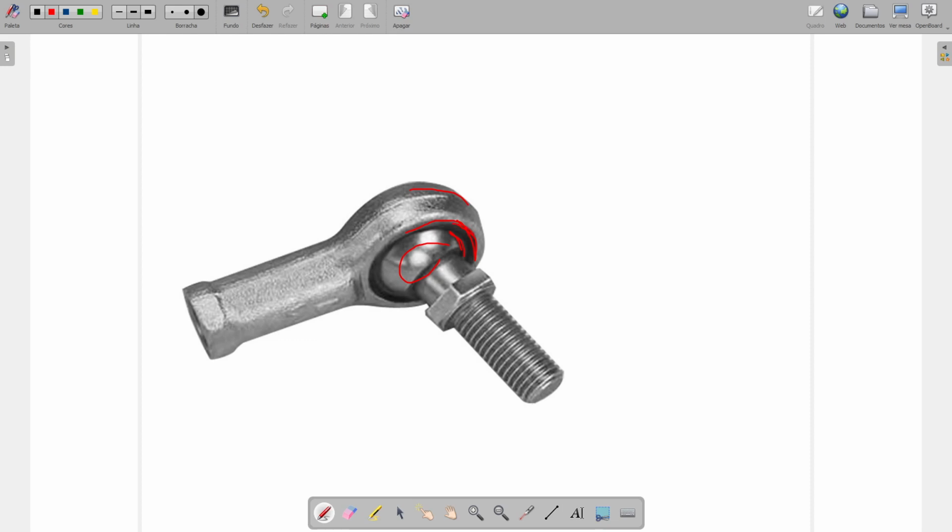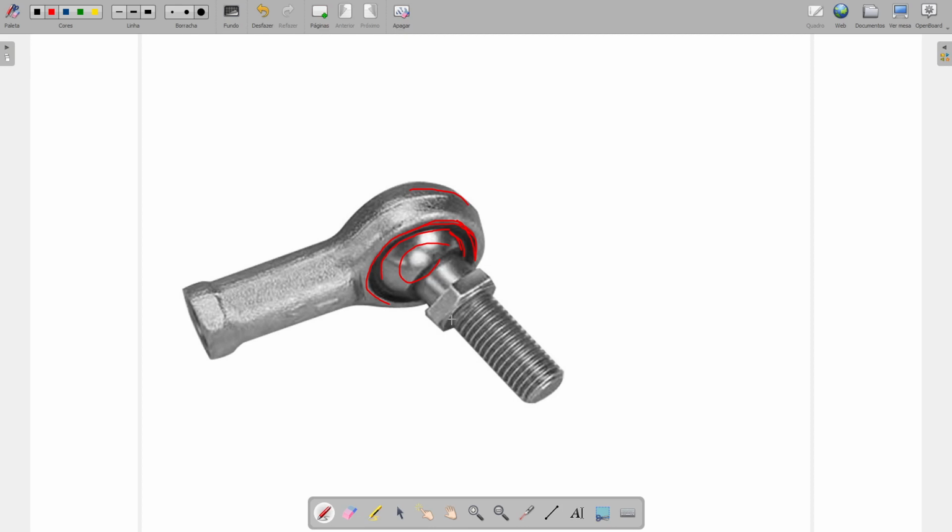We have a hyperelastic material that has a stiffness. This material is not usually modeled because it would make the model too complex. So instead of modeling this material, we use couplings and a connector to connect the housing to the ball stud.